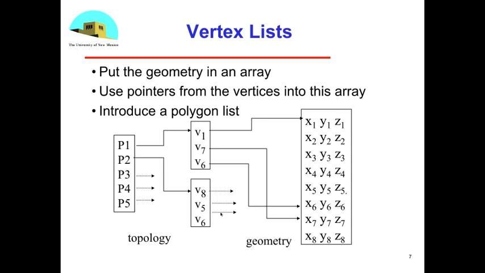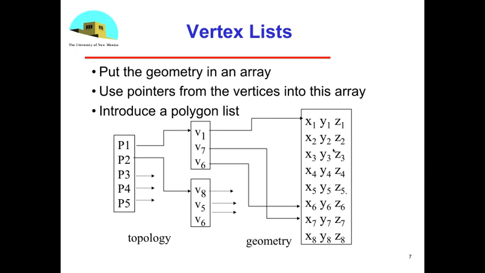So I've done what I said I wanted to do, which was to separate the topology from the geometry. Now if I interactively change a vertex, it's really not affecting anything here, and each vertex's geometric location only appears once, so I have a much more efficient way of doing that. And you're going to see that's the way we're actually going to wind up writing most of our code, and you won't even be thinking about it.